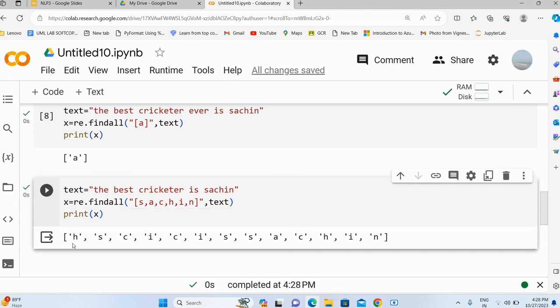We'll see. See, it is showing if any s is there, if any a or c or h or i or n, it is printing. Okay.